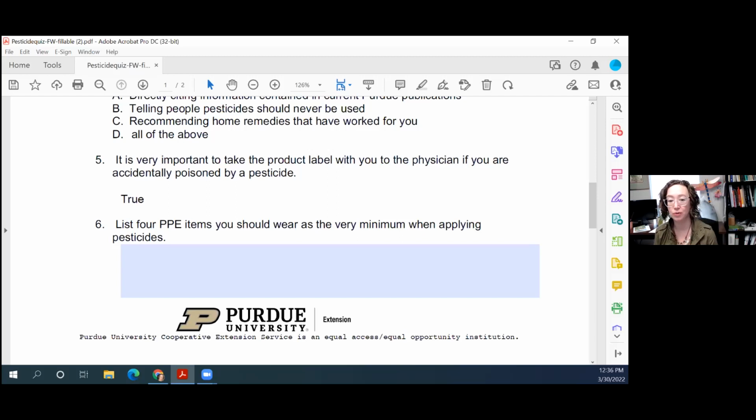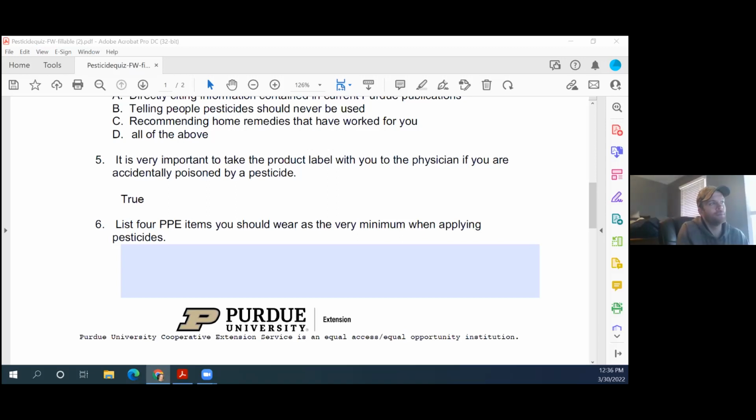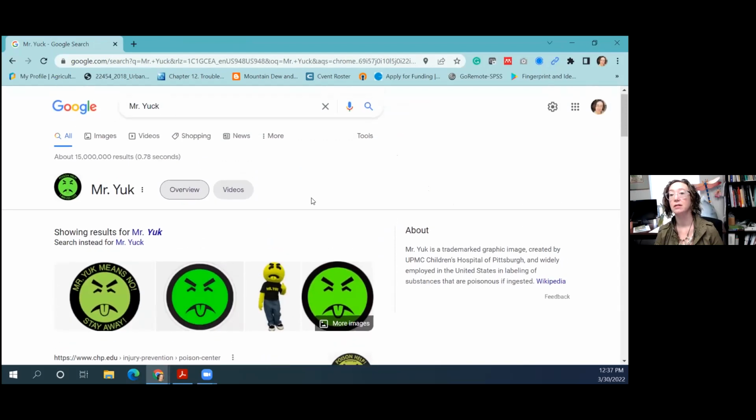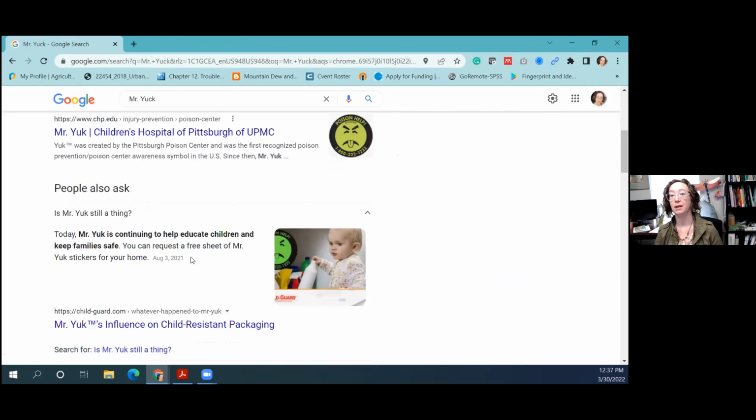So is it really 222, like a lot of twos? It's 222-1222. Okay. They used to have those little sad face poison control stickers everywhere. I'm not sure why they're not everywhere anymore, but. I remember him, Mr. Yuck. Yeah, Mr. Yuck. They have so much data and resources there that you'd be surprised that somebody hasn't chugged whatever or got it in there, and they have everything. So looks like Mr. Yuck's still around, but like you said, I haven't heard about it a lot.